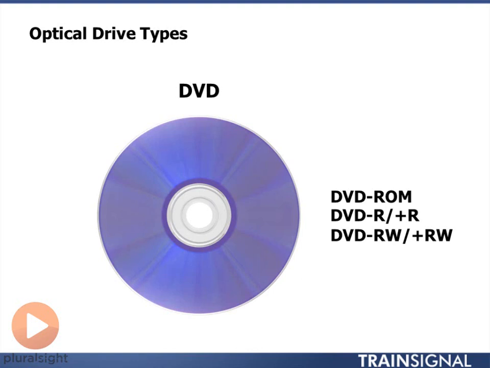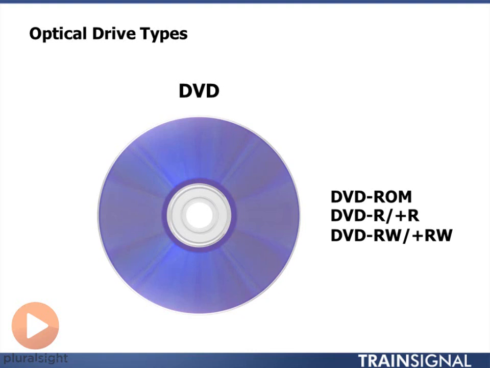So again, we have our DVD-ROM, okay, which means if you have a DVD-ROM, it's like you went out and you bought a movie, and that's it. You can read it. That's all you can do with it. Now, when you get to the recordable ones, you have the DVD-R, but it's DVD minus R and DVD plus R. This had to do with the DVD Forum, which created a standard called DVD minus R, and the DVD Alliance, which came out with something called the plus R.